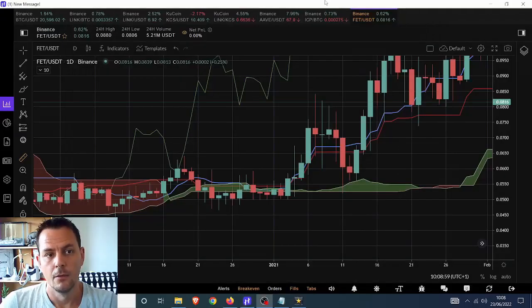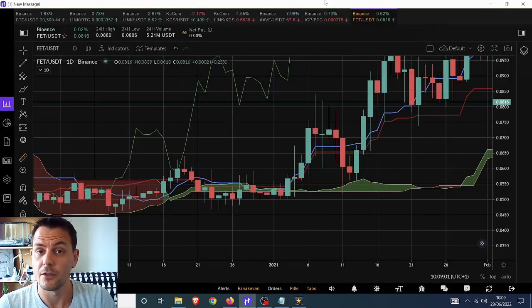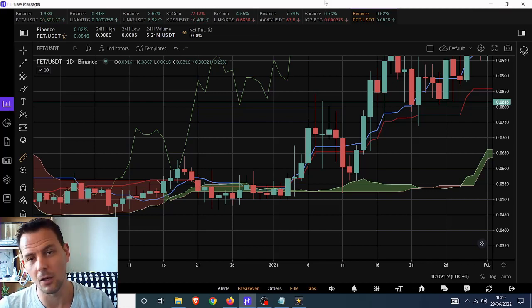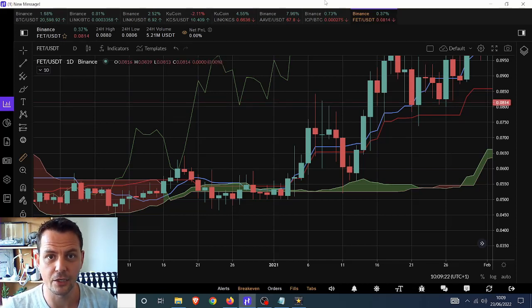Hello everybody, I'm going to show you how to use the Ichimoku cloud. There's a few different ways to use it, and I've seen way too many times that a lot of YouTubers do use the Ichimoku cloud, but they're just not using it right. They are not using it right at all. The good thing about the Ichimoku cloud is that it's a leading indicator, right? It will tell you when to get in a trade, and it'll also tell you when to get out of a trade. It's really good for that.